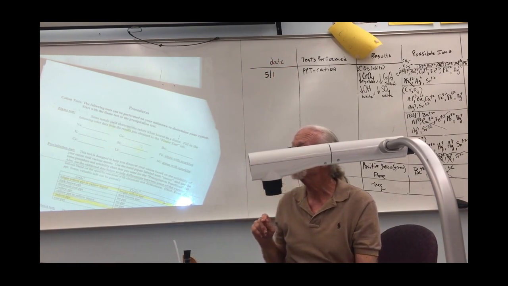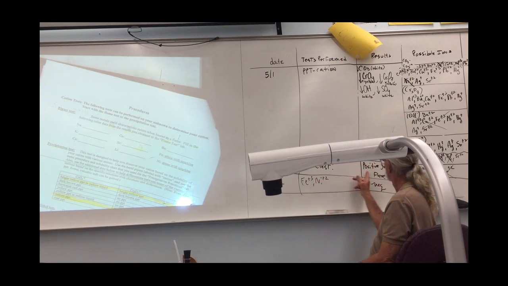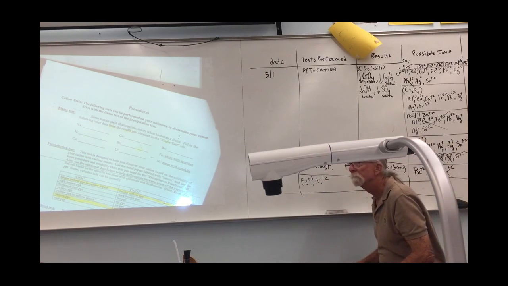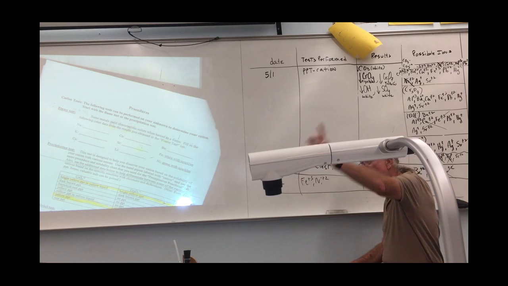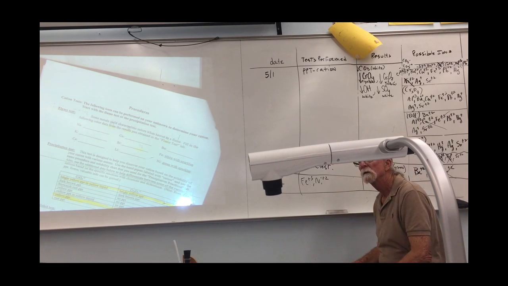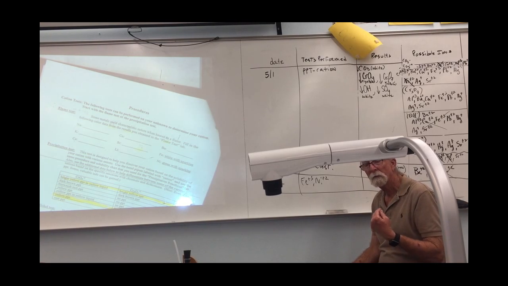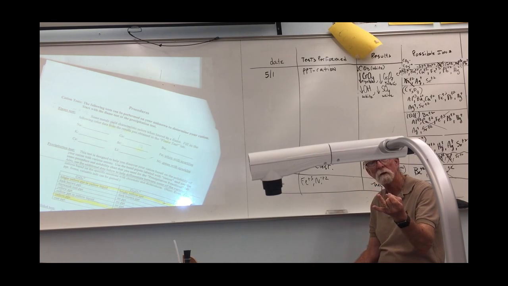Your flame test is positive for yellow-green. Now, if you look at your chart above for the flame test, you'll see that barium is yellow-green. You'll also see that strontium is red, and for lead, there's no flame. So you've eliminated lead because you had a flame, and you told me it was barium because it was yellow-green because it wasn't red.